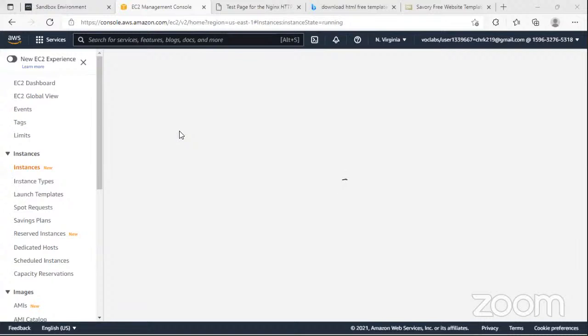So we just wanted to connect to that instance, right? First we need to connect to that instance. Now I need to copy the IP address. It seems that I'm getting low internet.